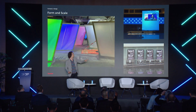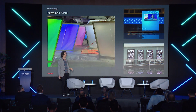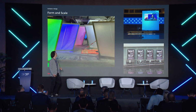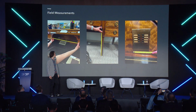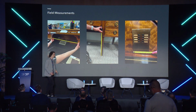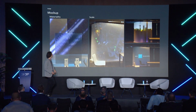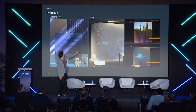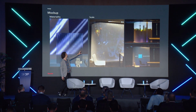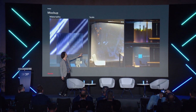And then the top there is actually a full-scale projection of something that was going to become LED, and so really understanding the form and impact of that in space. Measuring things, site measurements, super key. Again, often forgotten. Again, looking at scale, so this is a big museum board. This is going to be made out of LED, and so we just projected on a big curved museum board for us to really develop content.